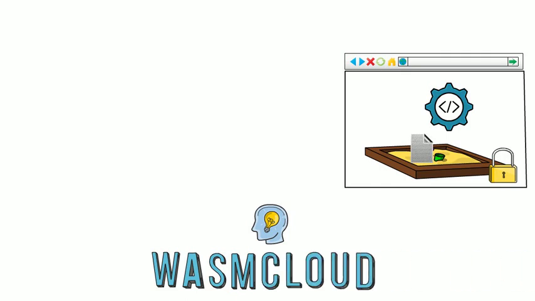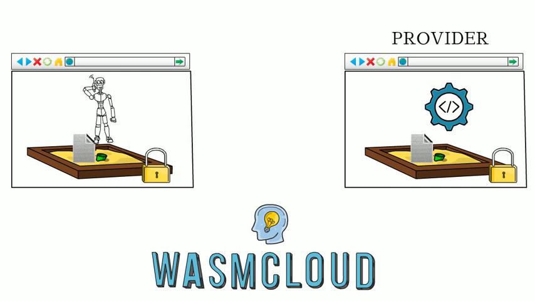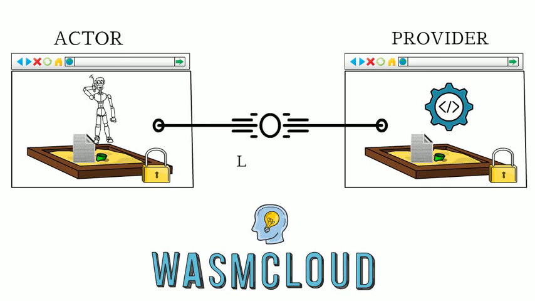Now let's add the idea of WASMCloud. WASMCloud adds a few key elements to this infrastructure. The first is the idea of a provider. A provider for this discussion can be thought of as a service provider. The next element is an actor. For this discussion, let's think of an actor as a client. The third element, which is critical, is that of a lattice. The lattice uses a contract which is defined between the actor and the provider to route messages from the actor to the provider that can service the request.